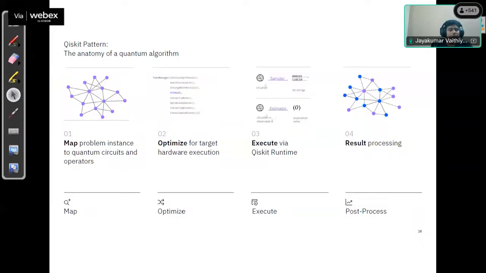A photonic computer will help you. Or nuclear magnetic resonance will help you. So according to your problem, you need to select your execution, not only superconducting. Once you fix the hardware that is suitable for your problem, then you can execute. After execution, you get a result and you need to process it. Sometimes you need to do post-processing also, right? So this is the simple workflow.